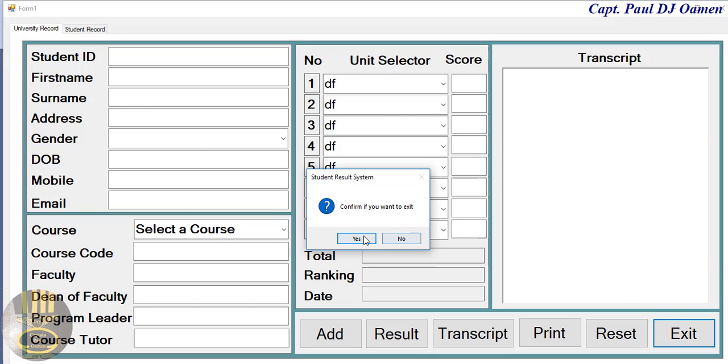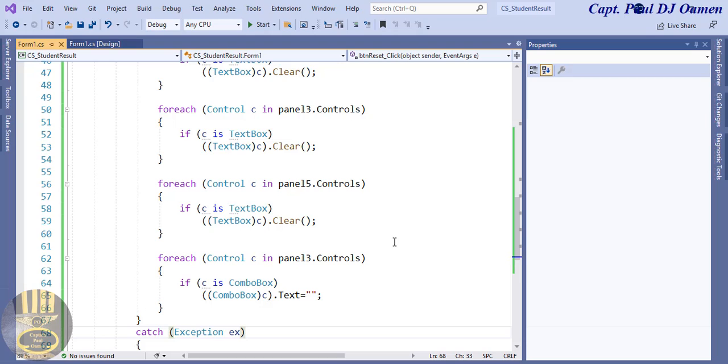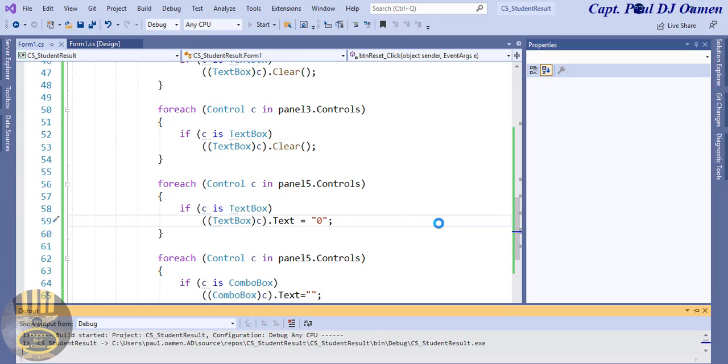So let's exit out. Come back right in there. The number 5 text here is meant to default back to 0, so I'm going to copy this, paste it in there, and change here to 0. Okay, so you see the one, this was meant to be the combo box. I haven't changed this to 5. That should be panel 5.